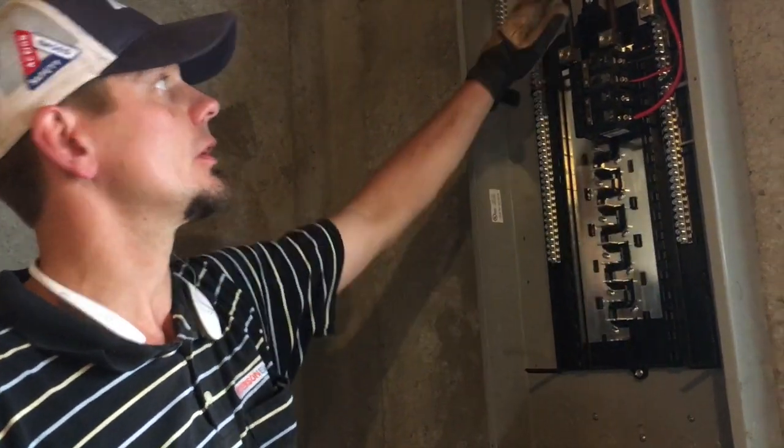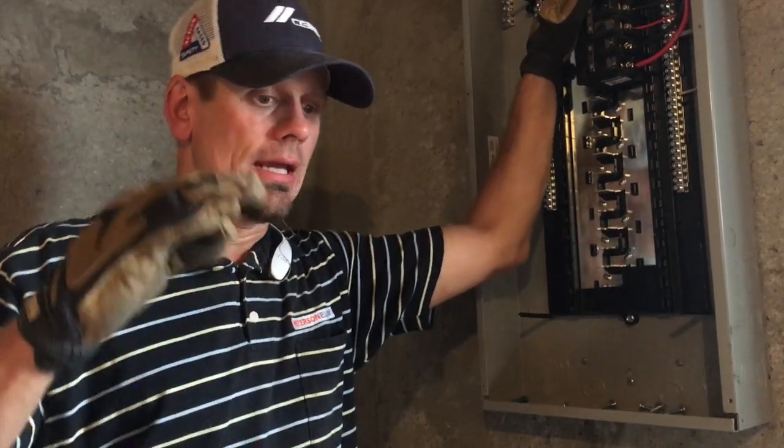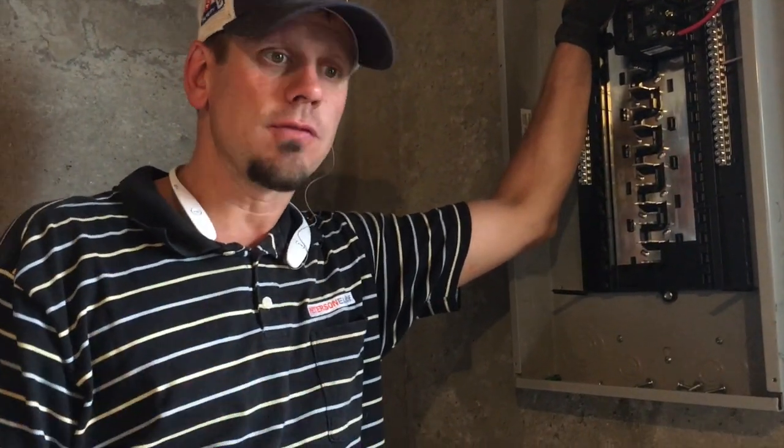When you go to do your basement — if you're going to do a steam shower, heated floor system, a mini split, a welder, a kiln in a craft room you're going to vent, a hot tub, a sauna, or any of those major large electrical items — you want to make sure you drop 100 amps to the basement. It is not adequate to drop only 60 amps for that kind of load.